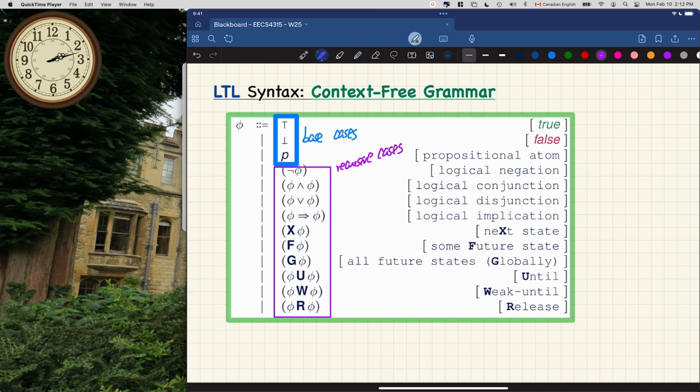And then a little bit more. Think about this part over here, all the way from here to here, right before the X. This part here is about propositional logic.